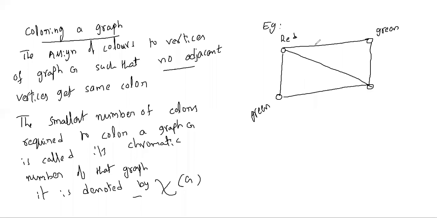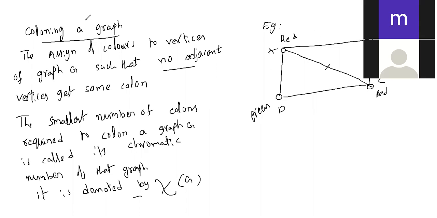Next, when it is green, you can also give green here. Now check it. Beside vertices, do you have any same color? Red, green, green. Adjacent vertices have different colors. Now come to this one. Suppose you give red. This is okay, green, red. But what happens? These two are also adjacent. For example, this is vertex A, B, C, D. So A and C get the same color. Adjacent vertices getting the same color is not permitted.